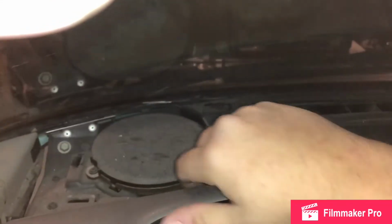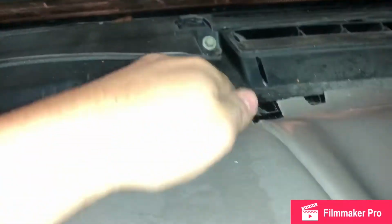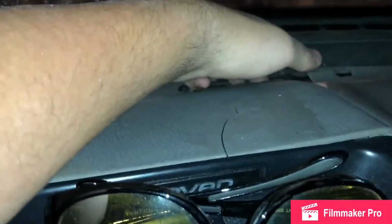All right, so this really just unclips. But I'm going to suggest for you guys to be careful because it will possibly break. So let's see. Oh, just like this did right there. Luckily you can't see it.